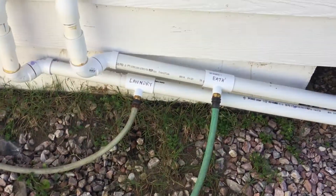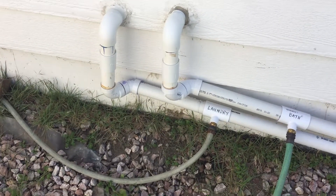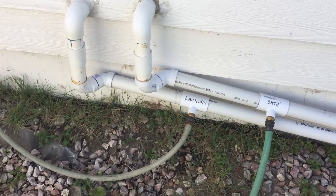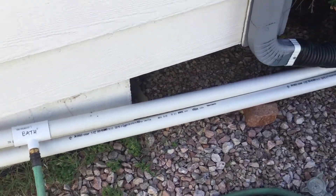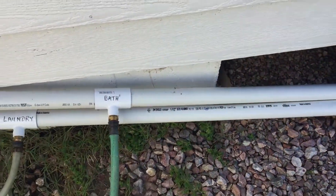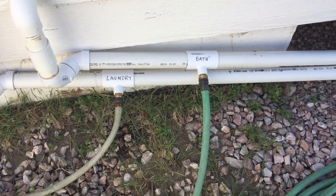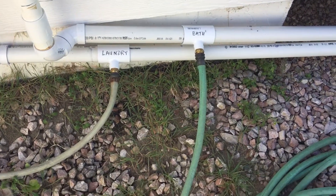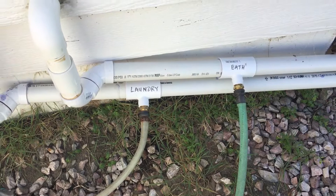This house had two sump pumps underneath the house. This place sits on a drainage, and when it rains hard the water flows underground, and the sumps pick that up and blast the water into these white pipes. When I got here, they were just throwing the water into the grass, which made a soggy place — it wasn't good for the grass and it certainly was a waste of water. So I did a little rerouting, and I'll show you the sumps here in a minute.